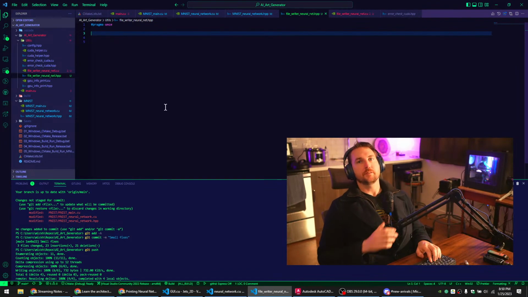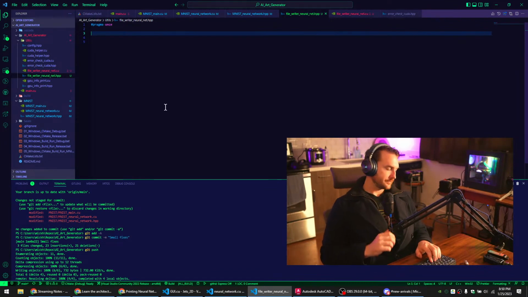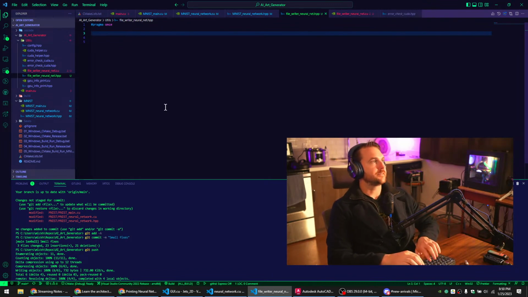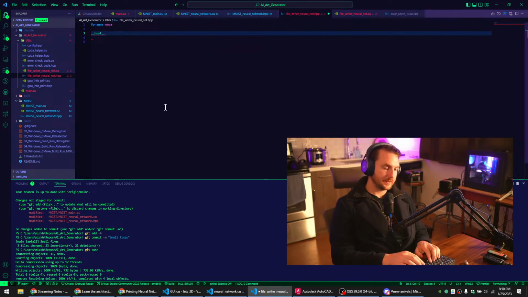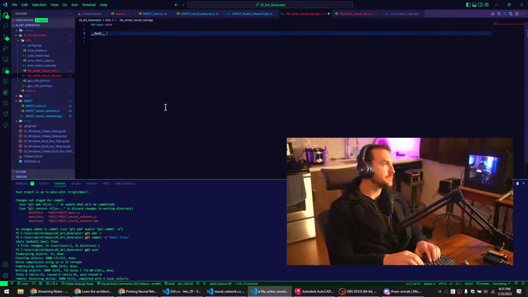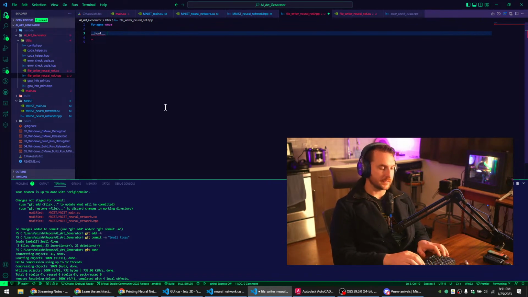Okay, so in order to print this, like I said, we've got to convert from GPU to CPU style float struct. So we'll say this is a CPU function. We'll indicate that with host, which is optional, but it's basically a nice little hint to whoever else is reading this.